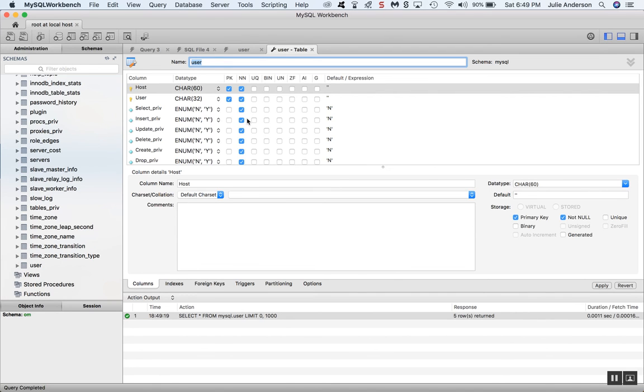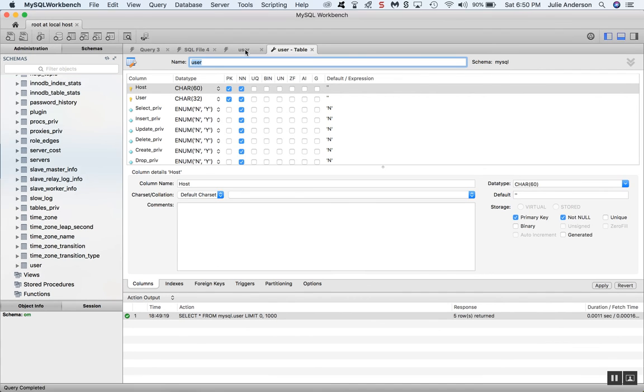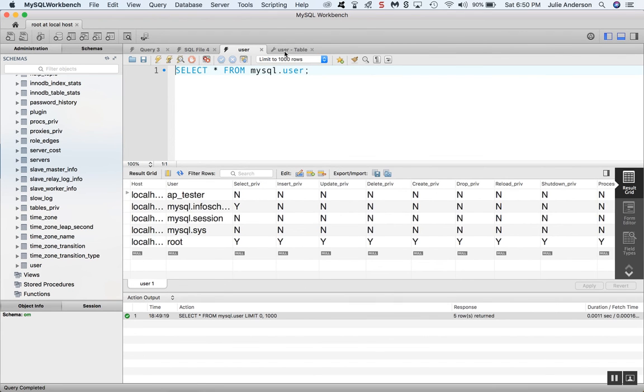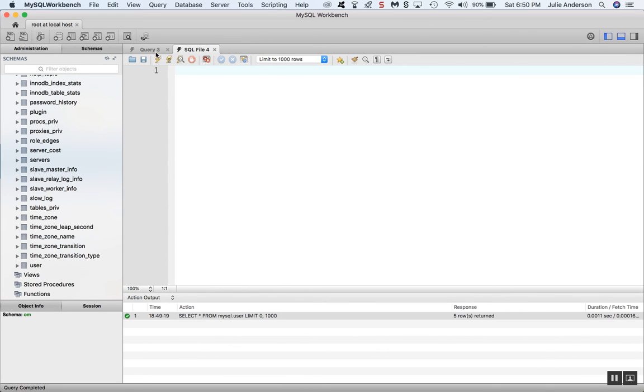So we can see some of the different design aspects of this table. And notice as I've been doing these things, I've gotten new tabs up here, sub-tabs I should call them. One showed the results here, and one shows the design of the table, so I can close those out, I can switch back and forth. We'll talk more about those two things that we just saw in a bit.